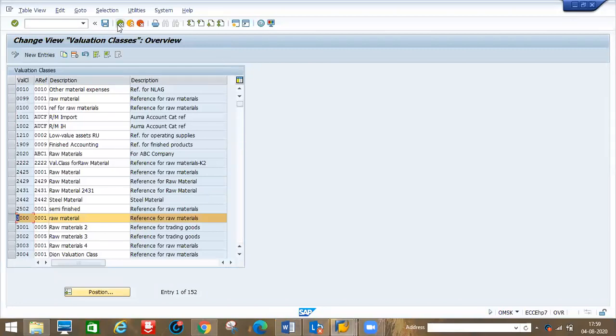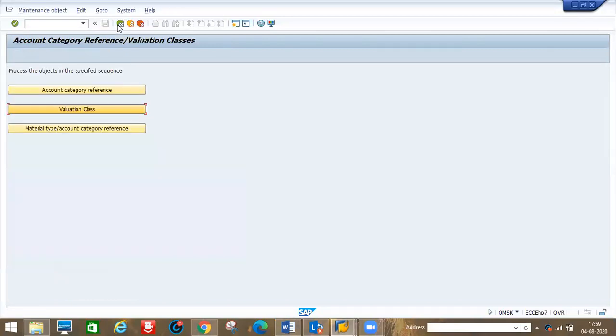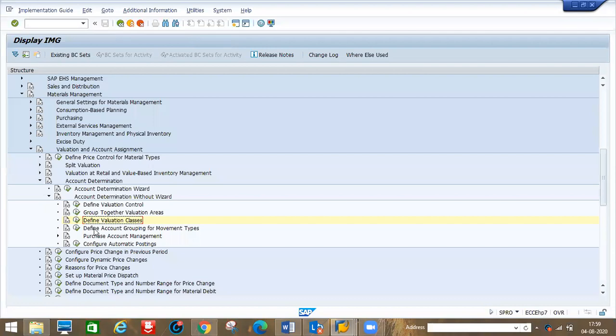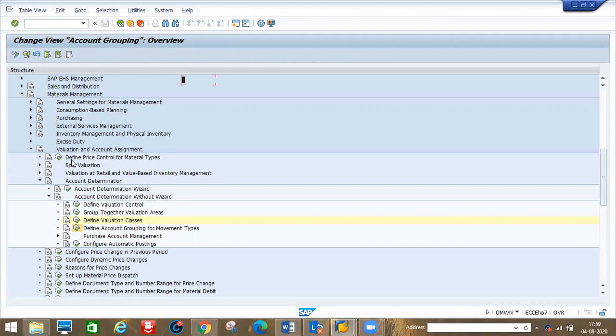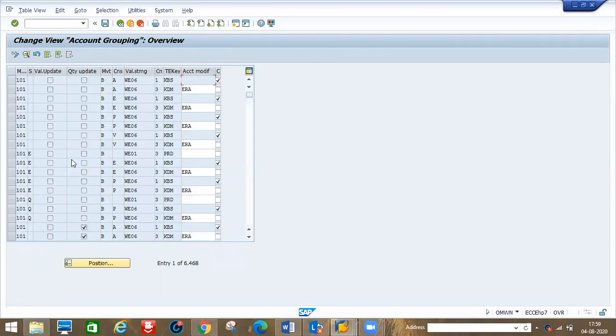Okay, so now define account grouping for new movement types. They work under this step when they create any new movement type.